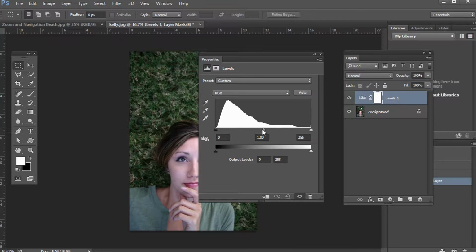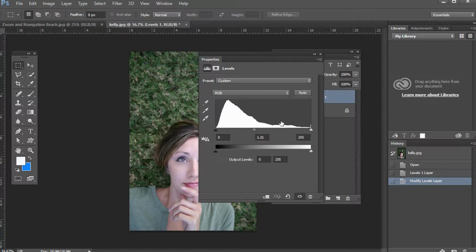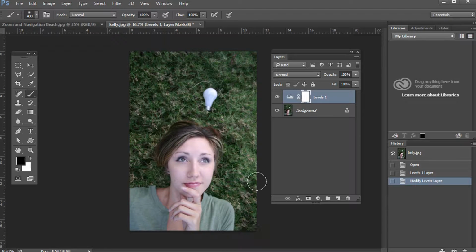So if you did do some kind of adjustment here, this is the great thing about an adjustment layer, I can double click it and it's a live effect. We can adjust it, and it also comes with a mask. So if you wanted to paint out some of the areas that you didn't want affected, let's say you didn't want the grass affected, you could paint some black onto that mask and it would mask out so it's not affected on certain areas of the image. So that's how levels works.